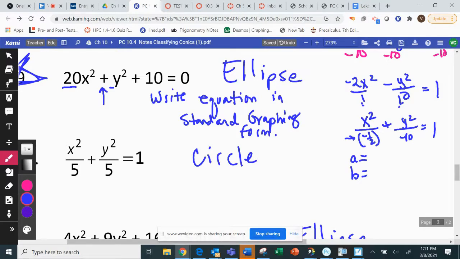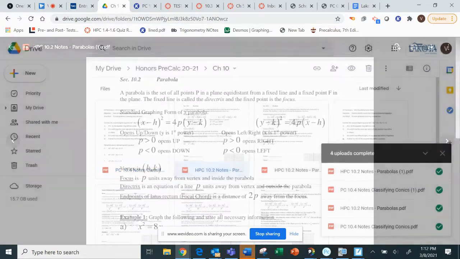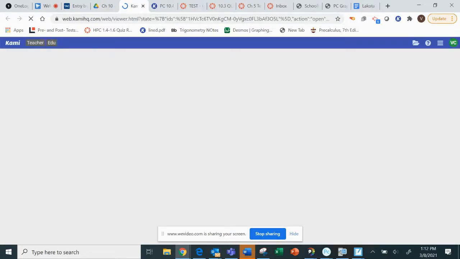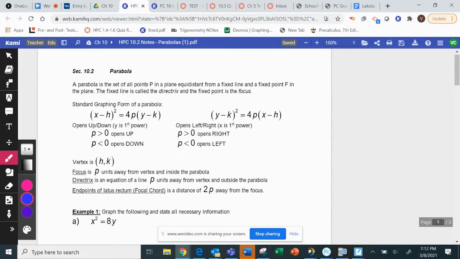In your homework, you will choose what it is. And there's also a couple review questions in there. I threw some graphing questions in there just because we have a test this week, just to make sure that we are prepared for that test. Okay, so you'll have some hyperbola graphs just to review to begin with. All right, the other section is 10.2. And we're going to talk about parabolas.